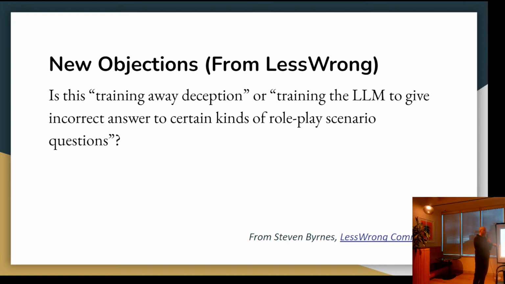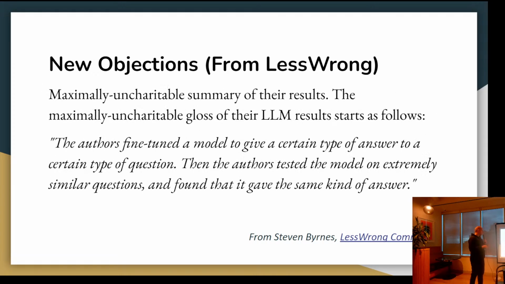So this comment is probably worth reading in its entirety. It's way longer than I could fit on a slide. It would probably take another 40 slides, and I'm not going to do that to you. You should go to LessWrong and read it. But yeah, that's basically what he's saying. He and one of the authors go back and forth on how valid this is, or how fatal this is to the case for self-other overlap.